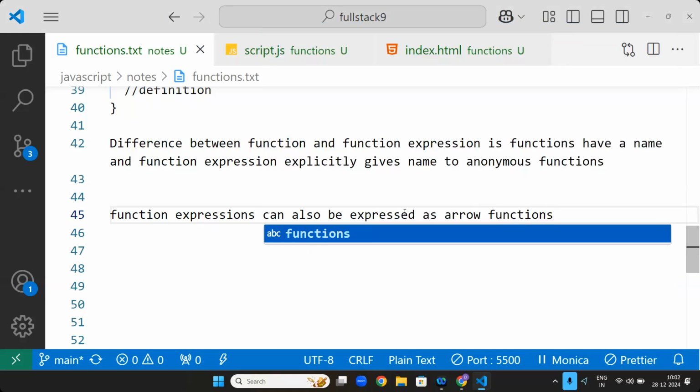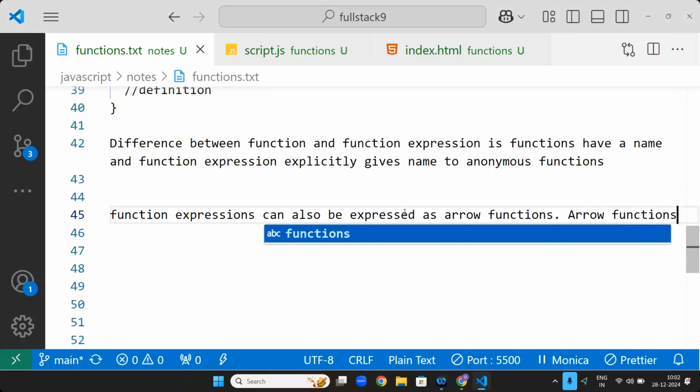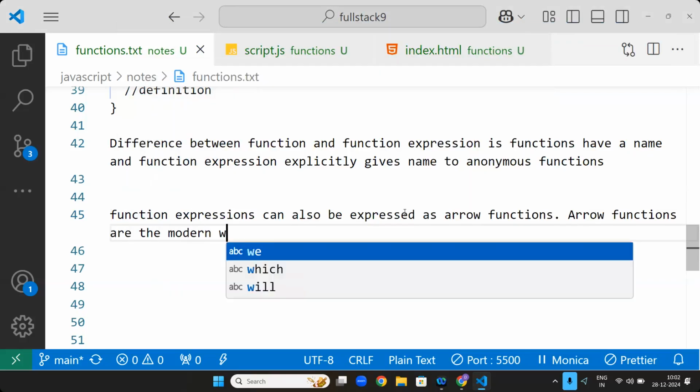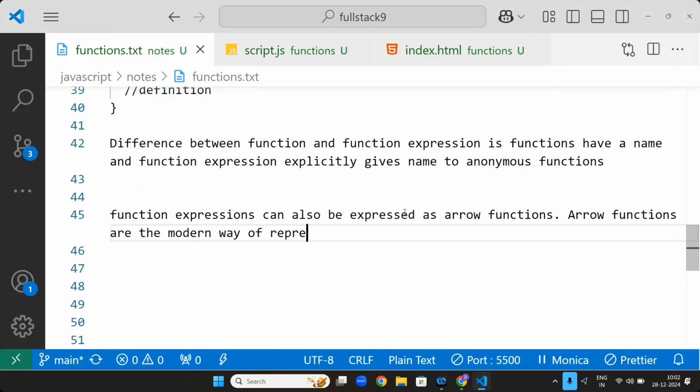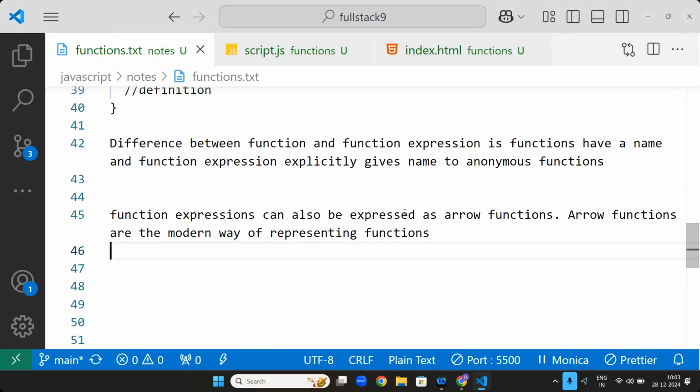Arrow functions are the modern way of representing functions.